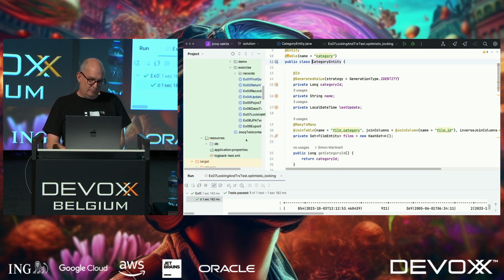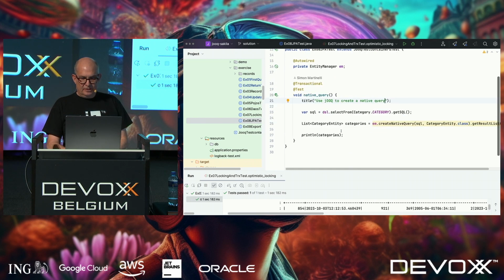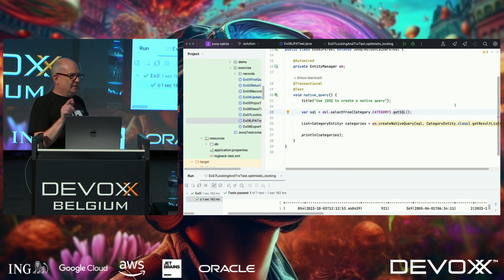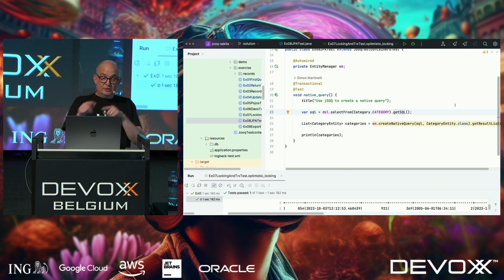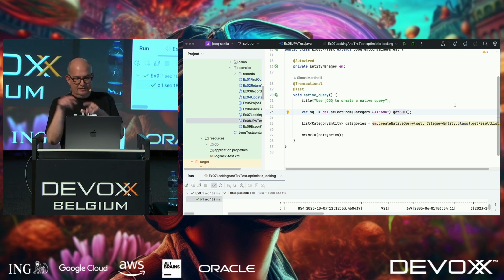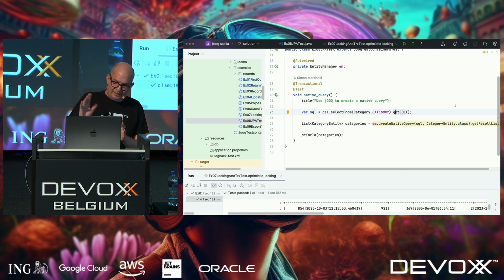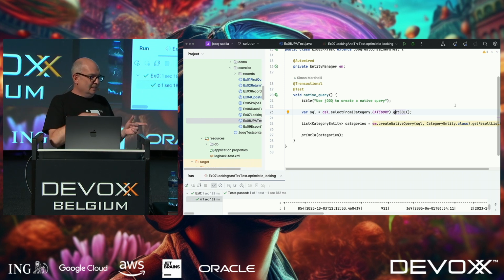And this works because you can create a query. So this is just a simple query. You could have any complex query, but instead of executing it, you can just say get SQL. And it will also use prepared statements. It depends how you would do that. You could call get inline, and then it will inline the parameters, or you can use it like that, and then you get the prepared statement.